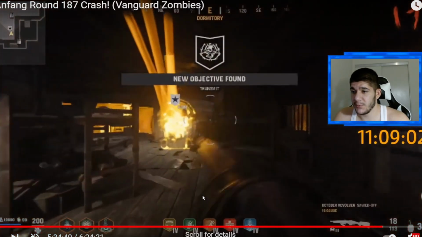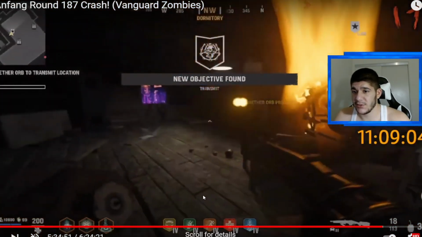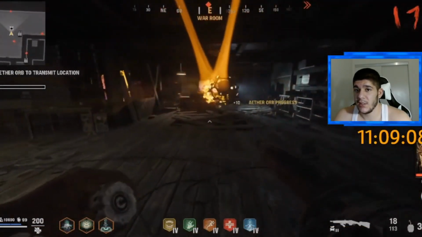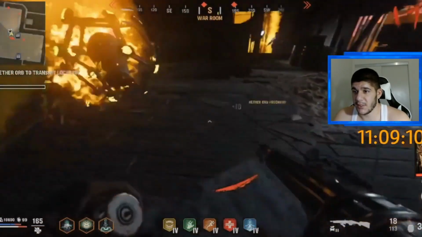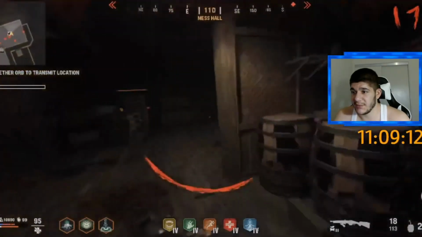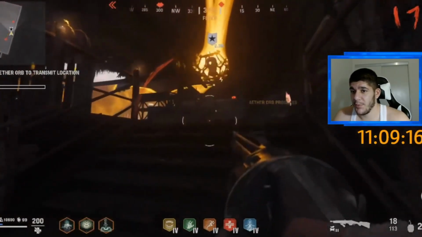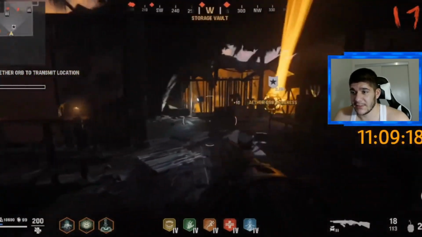When the round pretty much starts, automatically just stay with the ether, have a decoy in your hand ready to go. The second you see the zombies on the minimap getting close to you, throw that decoy. By the time it activates, it takes a couple seconds sometimes, so you might want to throw it early. But once that one activates, it's going to last for about 10 seconds.